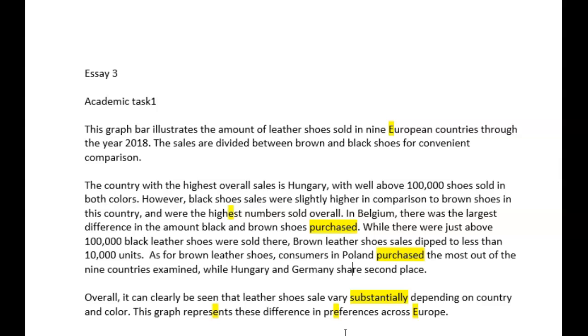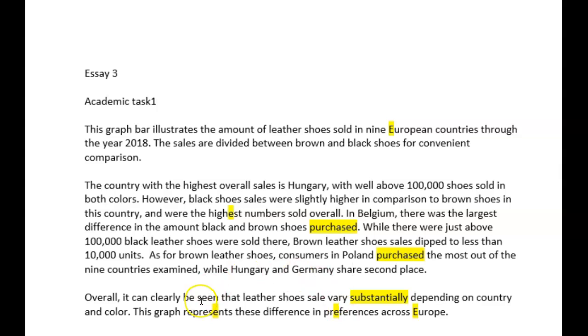I myself haven't been able to find a particular really obvious pattern here. So what I tend to like as an overview is some mention of Hungary as being the country that sold the highest number of shoes, and that those shoes happen to be black shoes. Okay? So that's what I would probably talk about. And maybe I would talk about the country with the lowest shoe sales. I can't remember which country it was, but it was one of the countries that had brown shoe sales that were really, really low. So you could have just said that the highest shoe sales were black and they were sold in Hungary. Okay, so something like that would have been okay.